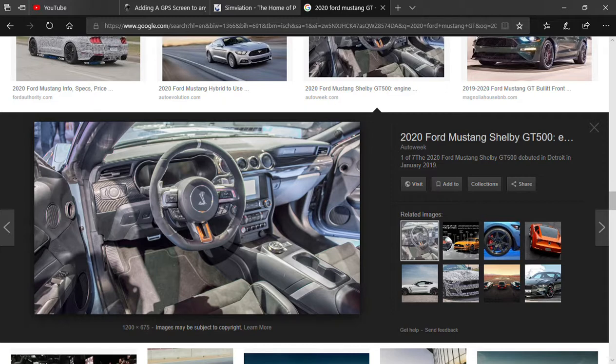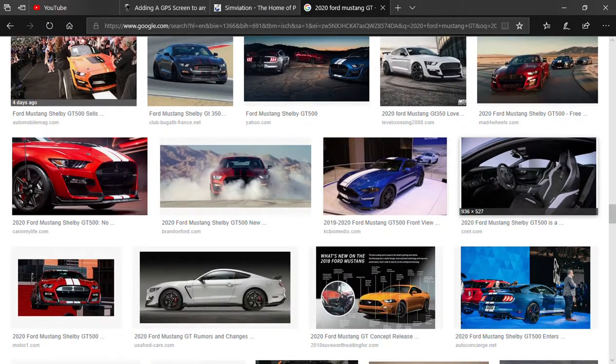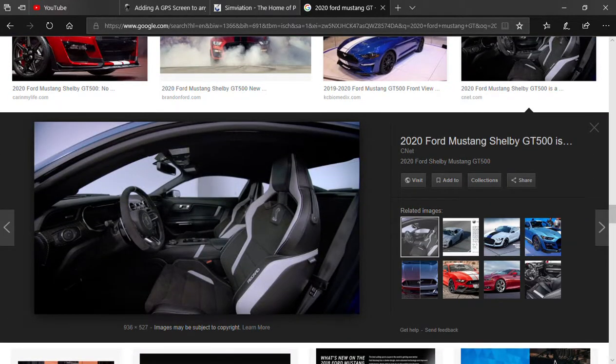But one thing that I like seeing is that in the standard GT500, they put standard Recaro seats that are a little bit more plush. And here's the seats, just as an example. Still Recaro, but it's got more padding. I sat in a 2015 350 spec, and the seats were a little bit firm. But if you are going to be racing it, you want to have racing seats. But I do like that they're adding a little bit more padding to the seats for long road trips, so that they're a little more comfortable on long road journeys when you're going to head to a separate racetrack.